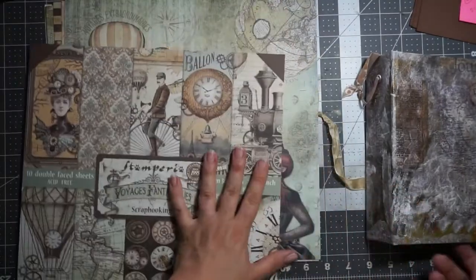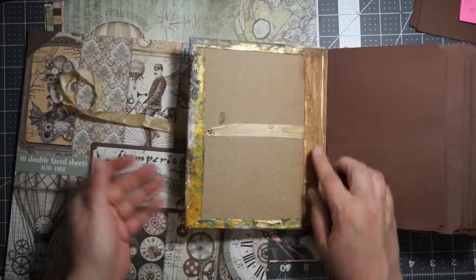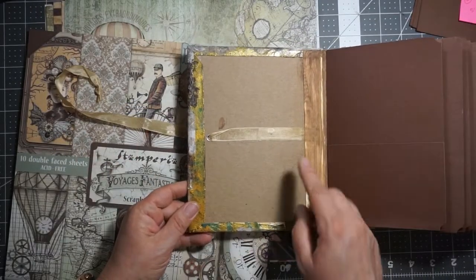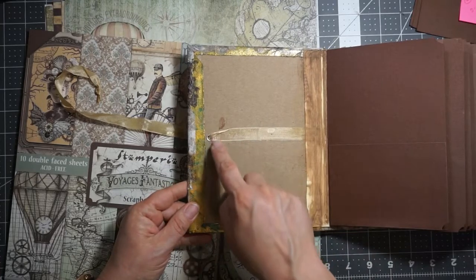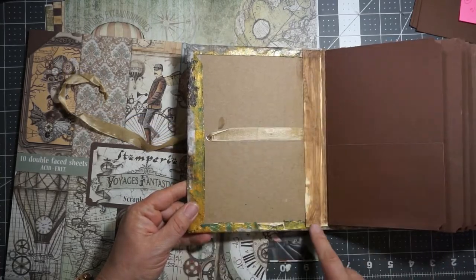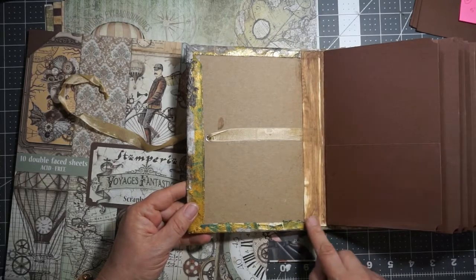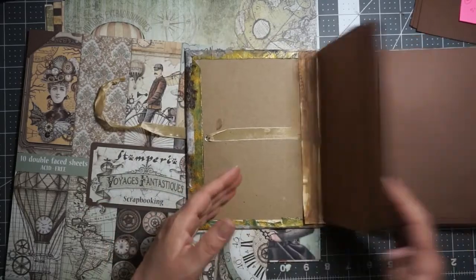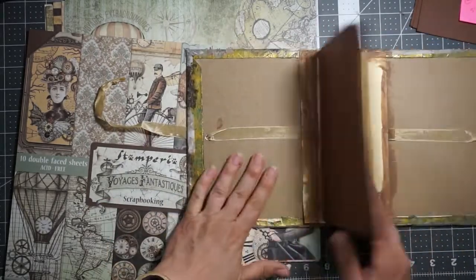And the first thing we need to do, I'm going to go ahead and start with the cover. I want to mat this entire cover. It's going to hold down my closure here, and it's also going to hold down the other part of my hinge, which is coming up a little bit, but that's okay. So the first thing I want to do is mat the front and back covers.